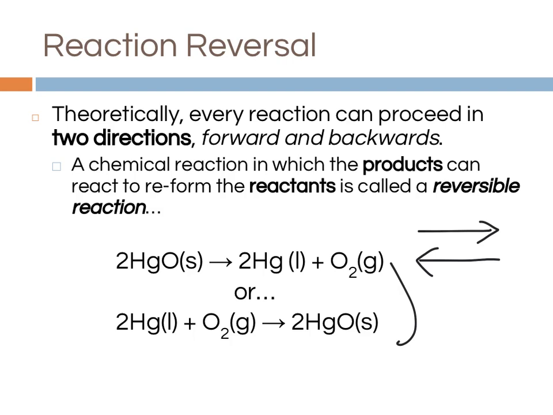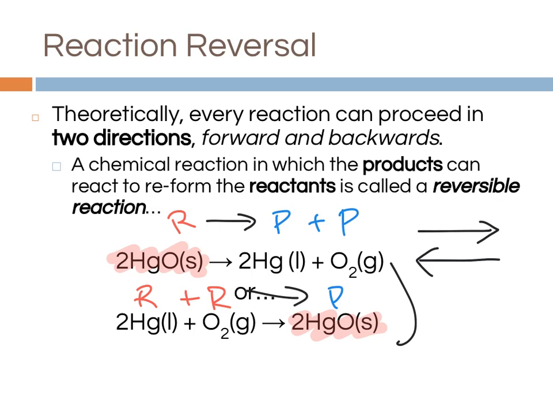What that ultimately means is, as I highlight this, right here I have my HgO. So that's mercury(II) oxide. Mercury(II) oxide in the first reaction is a reactant. In the second reaction, it is a product. In the first reaction, we're seeing a reactant that is breaking down into its two products. In the second reaction, we see two reactants adding together to form the one product.